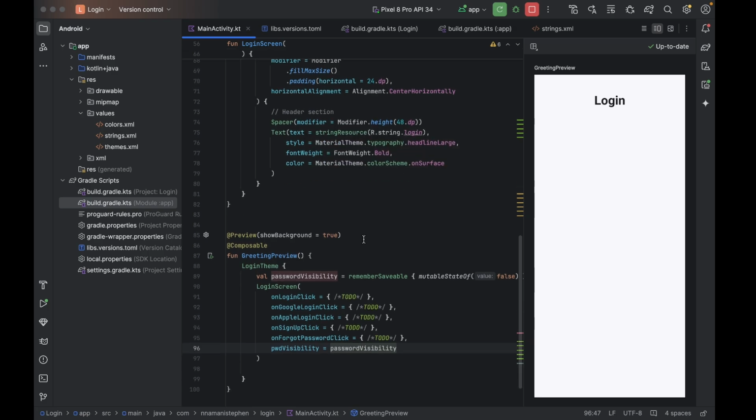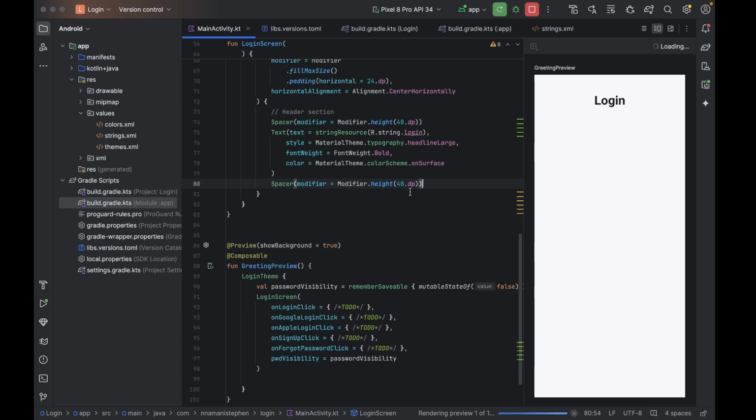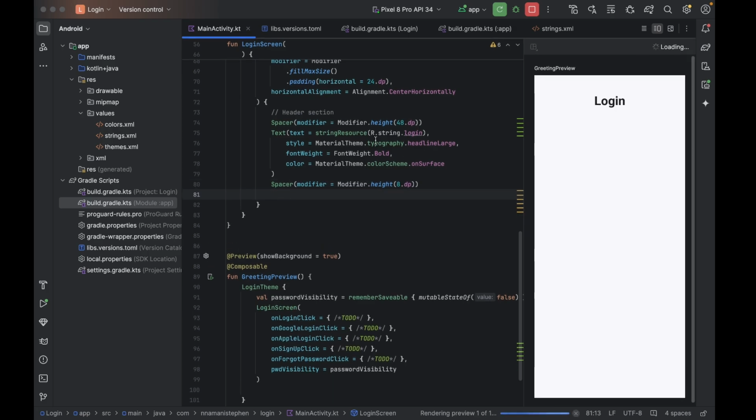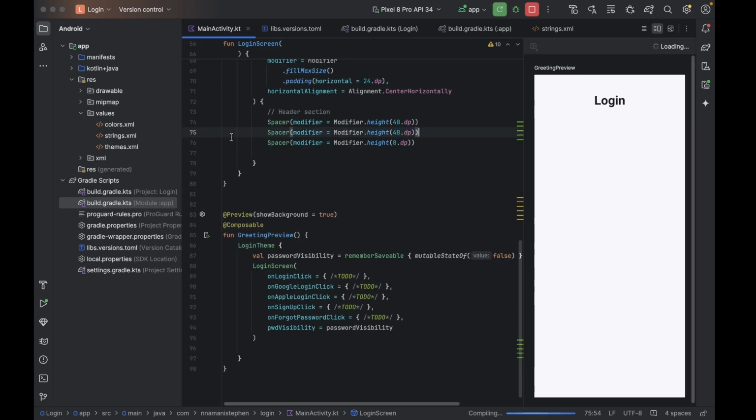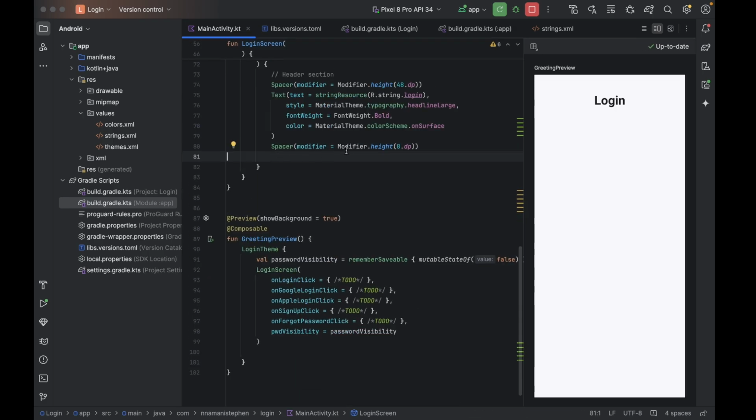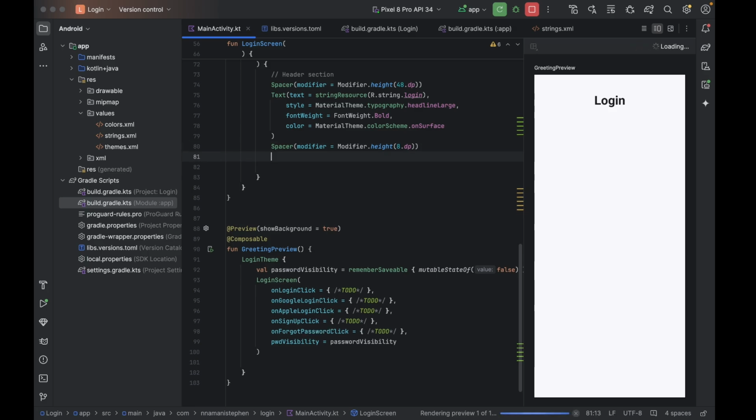So let's apply some spacing so that things will not be squashed up too much around here. Add that beneath this, and this is just going to be like 8, nothing fancy. And to be fast, let's just copy the text here and just put it here, for time's sake.